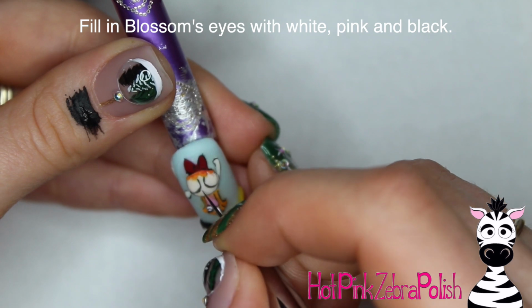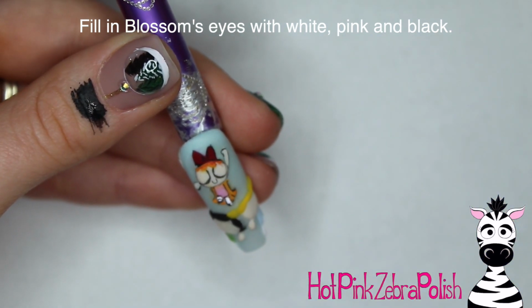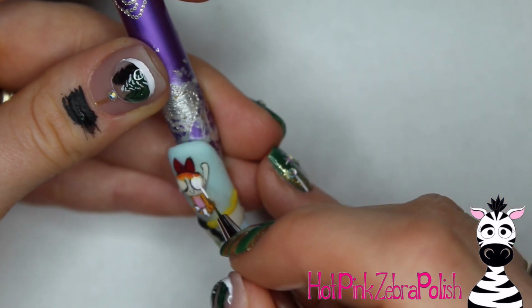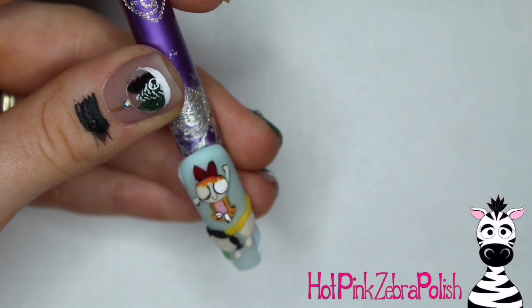But as you're working with your paint, it does begin to evaporate, so you may have to do that once a week or so, depending on how often you use it. Re-dilute it just to get it back down to that really nice working consistency.